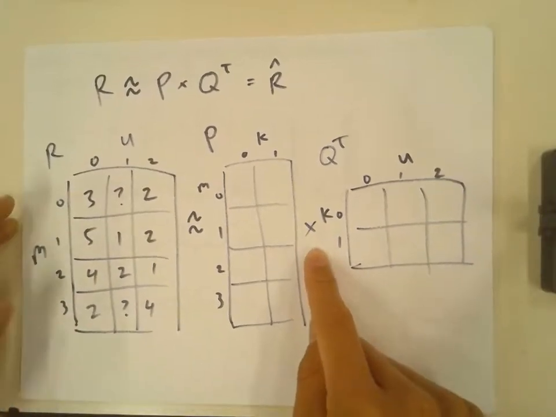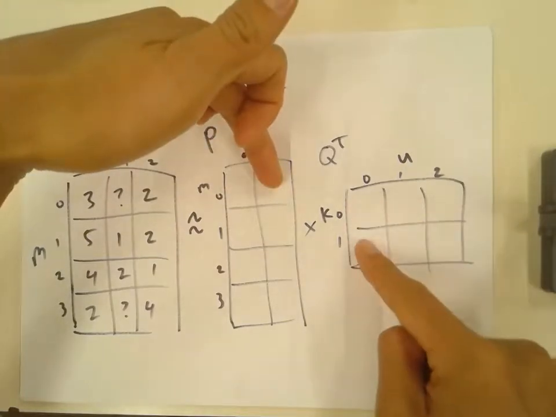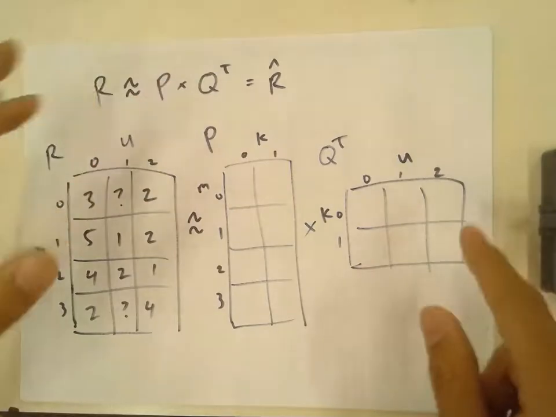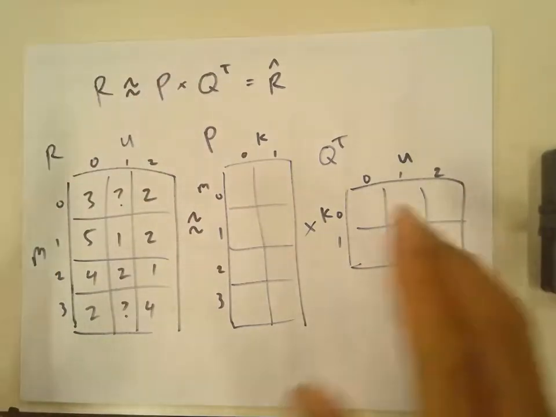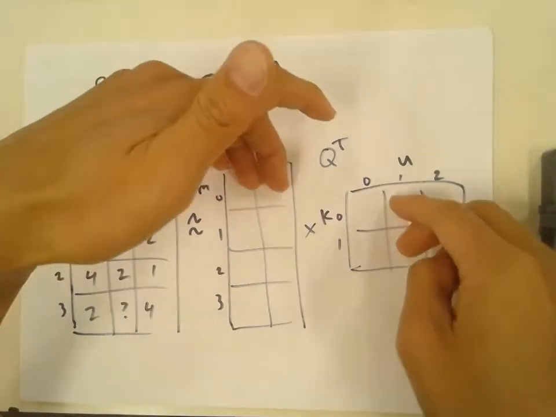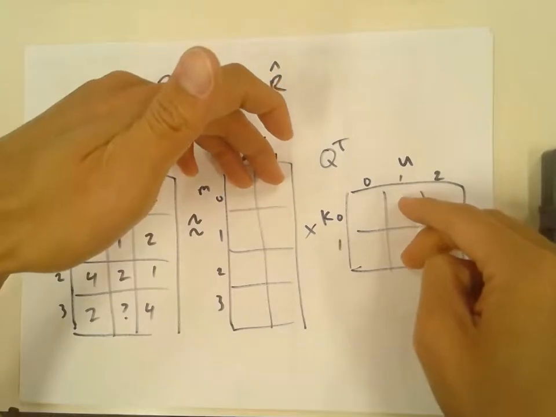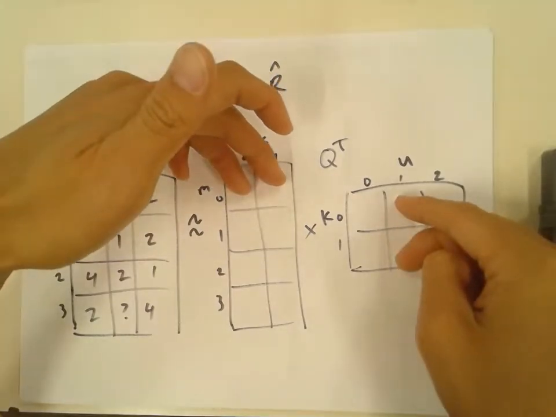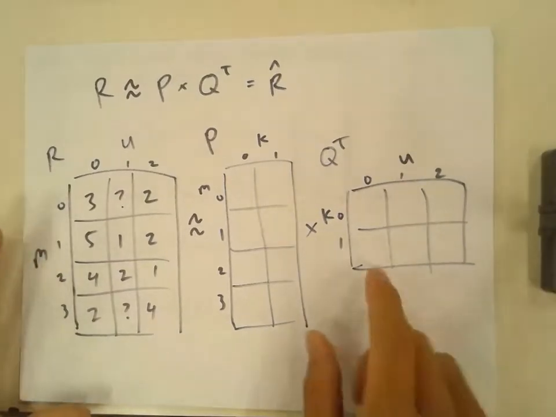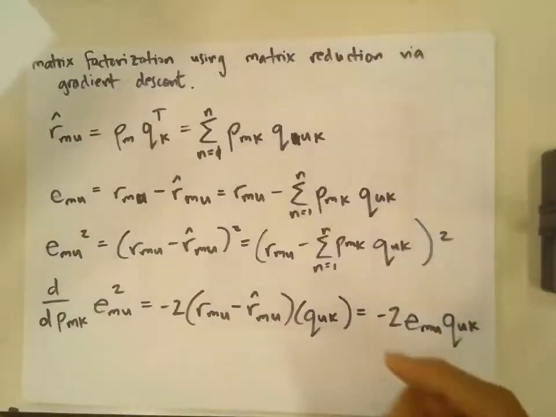The cross product, if you don't remember, is row times column. So we do that times that plus that times that, and that would be the first element, or the top leftmost element on the resulting matrix. And then we would do the same thing with these two, where we would do that times that plus that times that, and that would be the top row middle entry on the resulting matrix. That is going to be approaching R. Okay, so that's what we have.